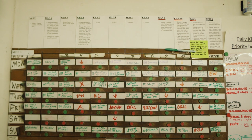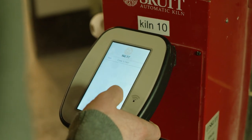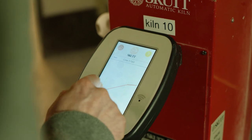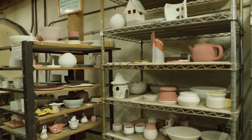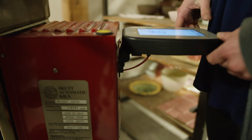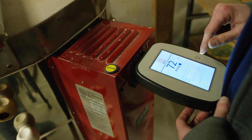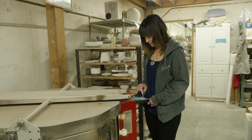Here at Mudshark Studios, it's very crucial that our kilns are firing every single day. In order to do that, we rely heavily on our diagnostic screen to tell us when our elements are going to go out and when our relays need to be replaced, so our technician can come in and see everything right at his fingertips. I really like the interface — I like to be able to log into that and see what temperature they're at.